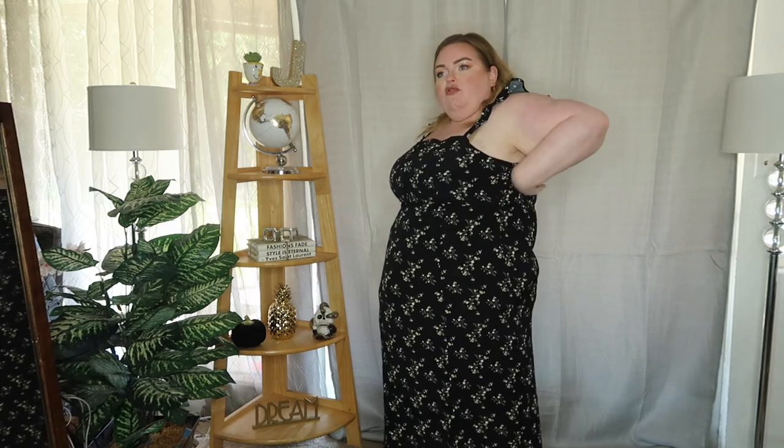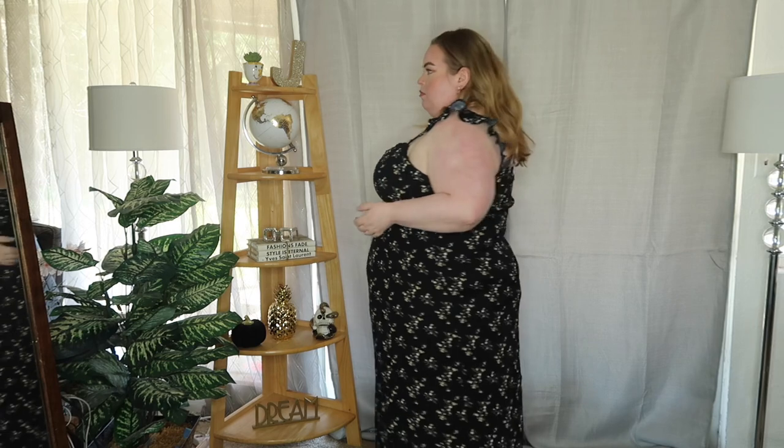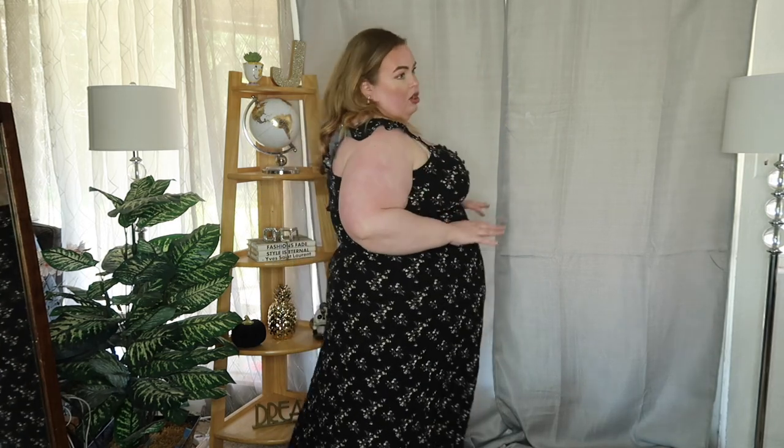Love it. And then these little sleeve ruffles, how adorable. We have buttons at the bust. I just think this dress is so pretty. It looks so cute on. I love the florals in it too. I haven't been doing a ton of florals, but I can't help but do florals in spring and summer. There's a little bit of stretch at the bust, not a lot. Just so you know, if you're any bigger chested than me, this probably wouldn't work for you.